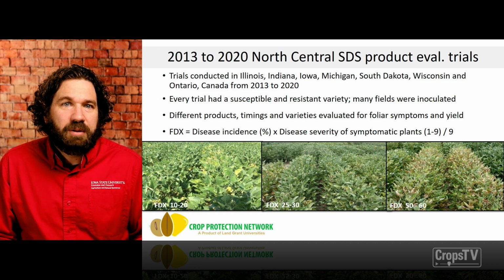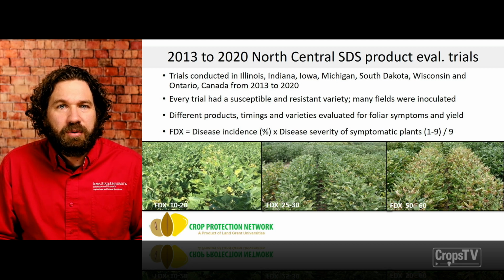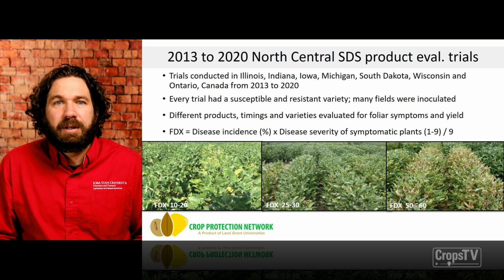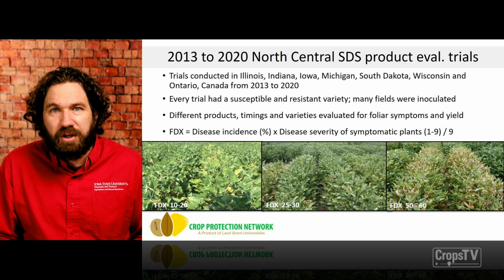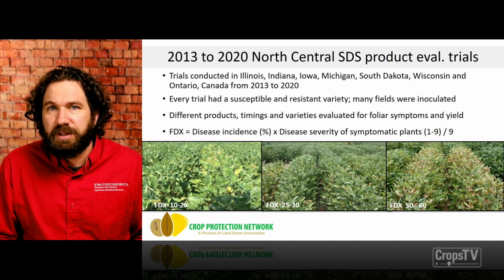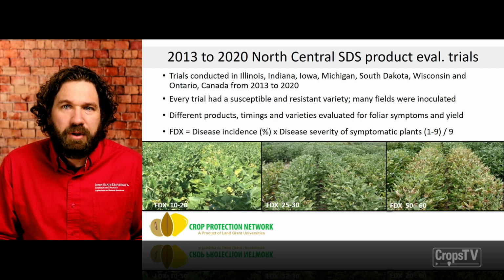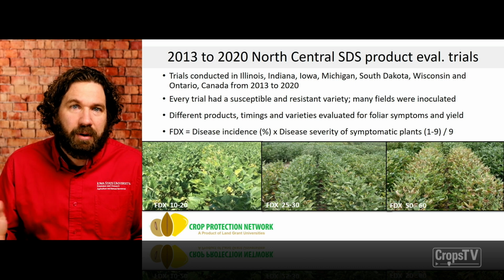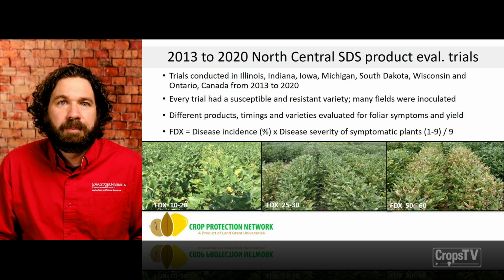Just looking at the pictures at the bottom, at an FDX of 10 to 20, most of the plants are going to have some disease. It's going to be pretty light. There's not going to be any defoliation. Once you get to 25 to 30, you start to see more necrosis, or more of the death in those plants. Once you get up into an FDX of 50 to 60, you're going to see defoliation. Really every single plant's going to have pretty significant disease. And once you get higher than that, you'll see a lot more defoliation until you get to that 9, or that FDX of 100, which is 100% of the plants completely dead.